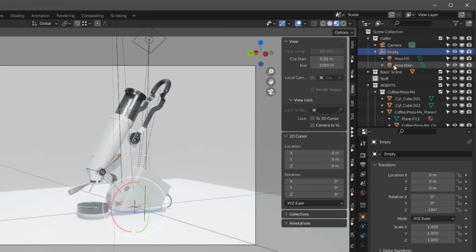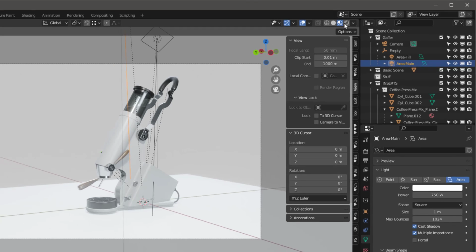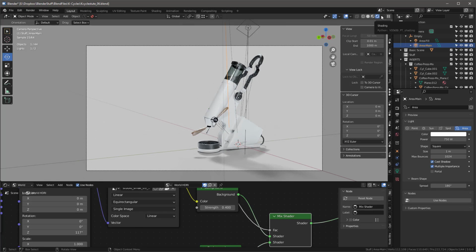Once I get them done, then I'm going to adjust 0.4, something like that. And we'll come back, and I can adjust the lights by simply coming in here and looking at a light. That light is 1,000 watts, so I might make it 750, and the same with this one, 750 watts. So you see what's going on. Let's go back into my Cycles view, and you'll see what we have here, and that looks pretty good.